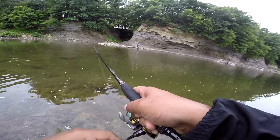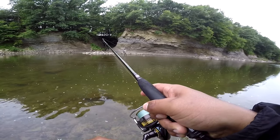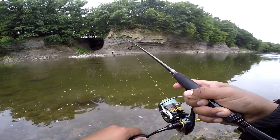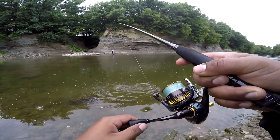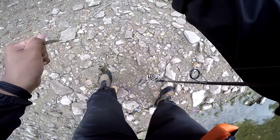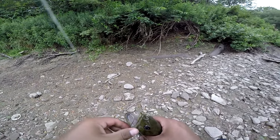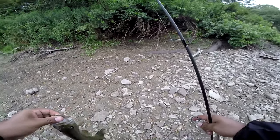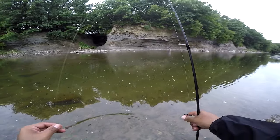He's just swimming. Ooh. He hit it on the surface. Right in the roof of the mouth, baby. I think there might be a hook in his mouth already, but not from me. No, it's a beetle. Yeah. Nice little creek smallmouth right there. You know, if you look underneath the smallmouth's jaw and you see those weird patterns, I just wonder why all of them have them like that? I don't know, but they do all have them.